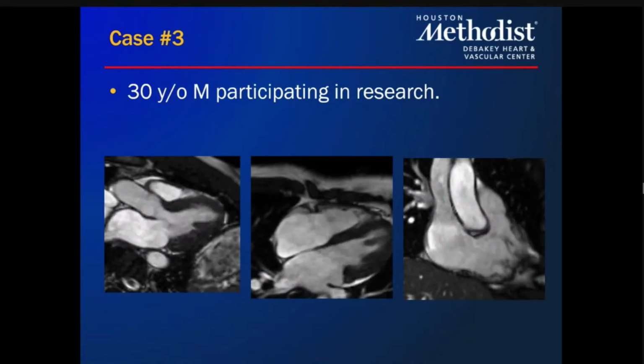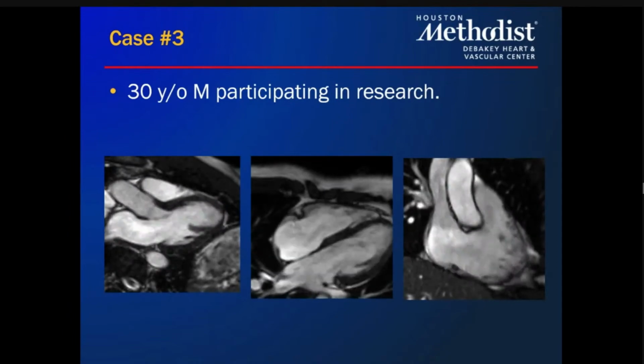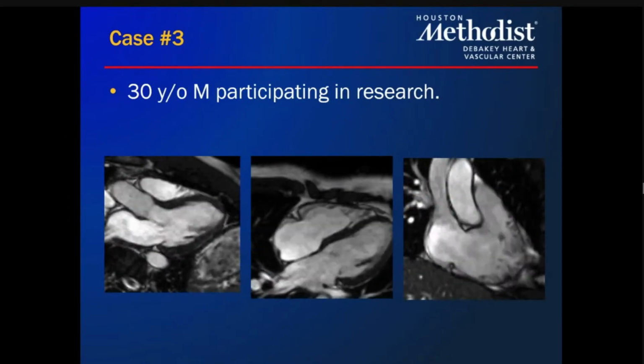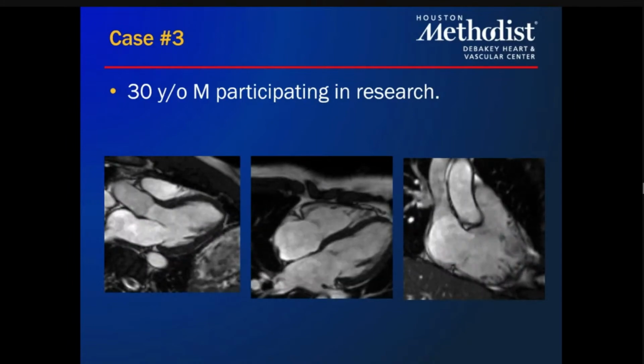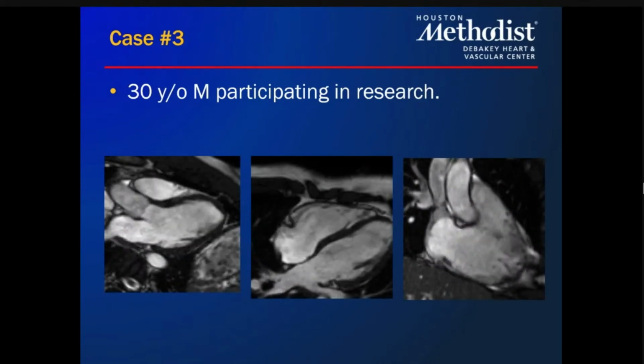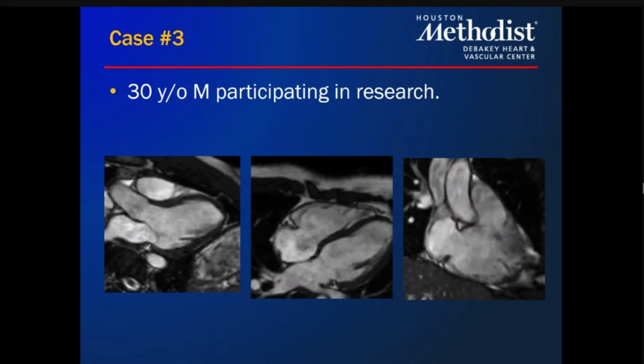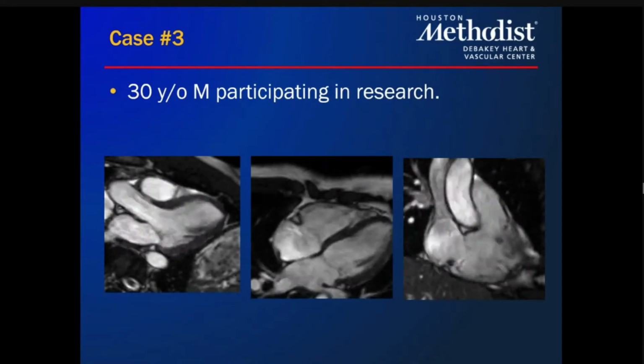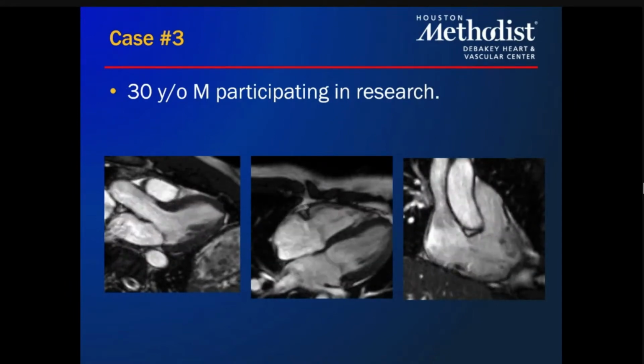Both functions are okay, left and right RV. Both valves are a little bit thickened. It looks like the chambers are dilated. It's hard to say without really measuring, but it looks like at least the RA and the LA are dilated. Maybe also the LV and the RV. To be honest, it looks like an athlete's heart, if I had to pick one thing now. And then pulmonic is okay, tricuspid is okay, the RV is fine, no criteria for ARVD like we just discussed. And I think pulmonary veins, at least we see two.